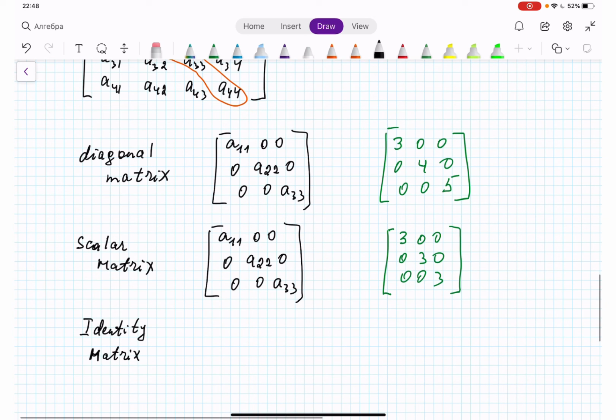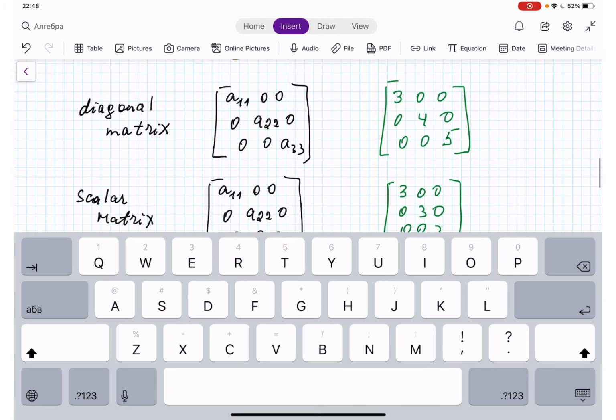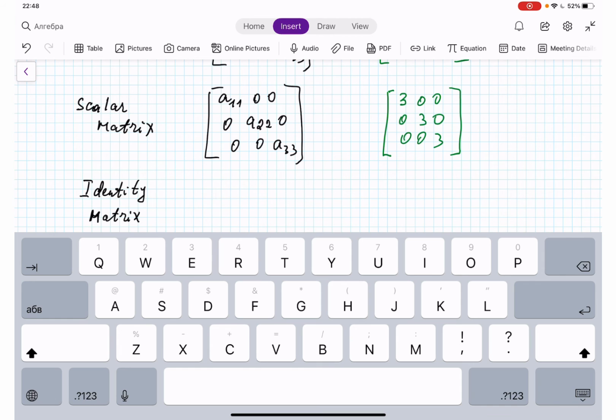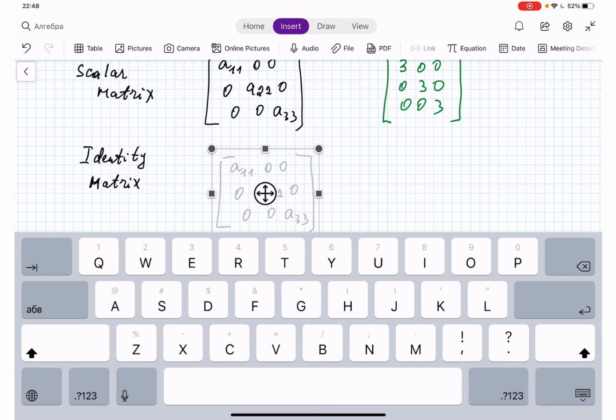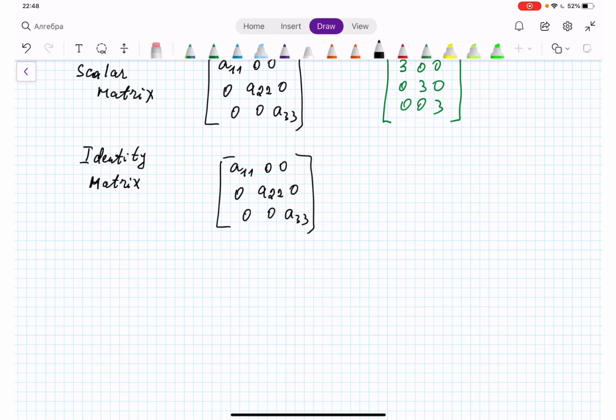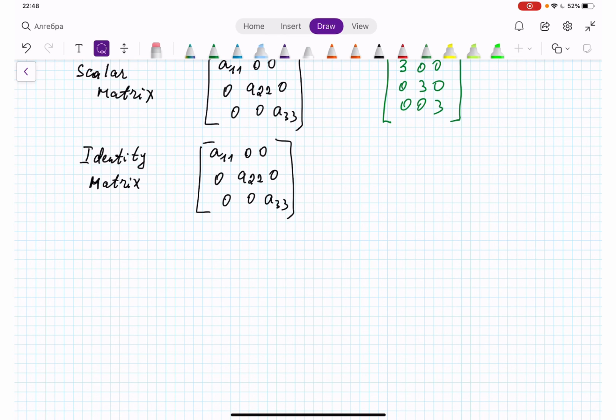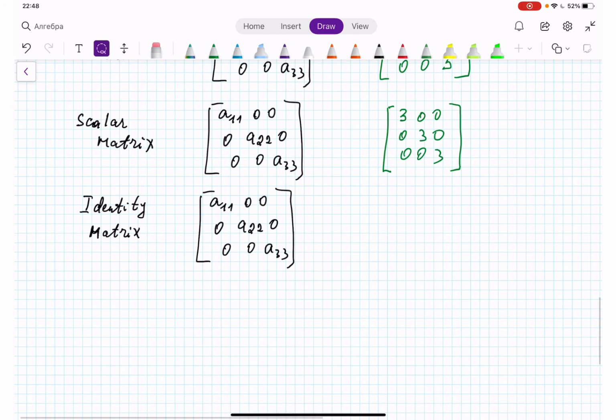Next comes the identity matrix. Identity matrix is similar to scalar and diagonal matrix, with the difference that on the diagonal line we have all ones, and the rest is 0. 1, 0, 0, 0, 1, 0, 0, 0, 1.